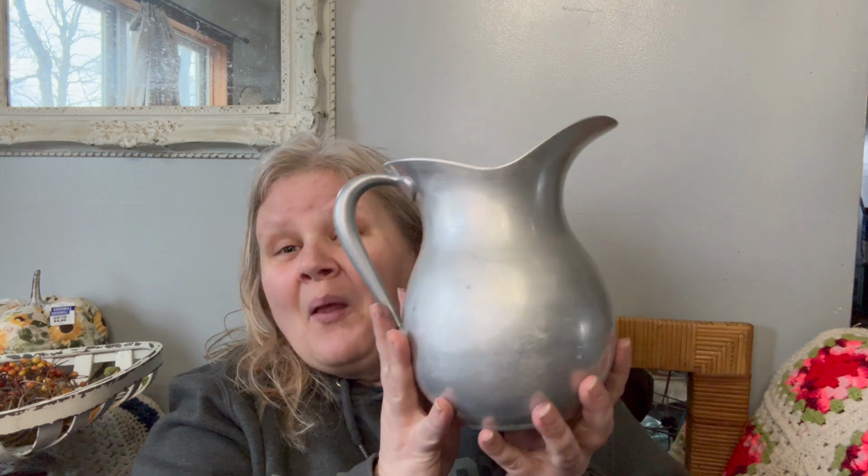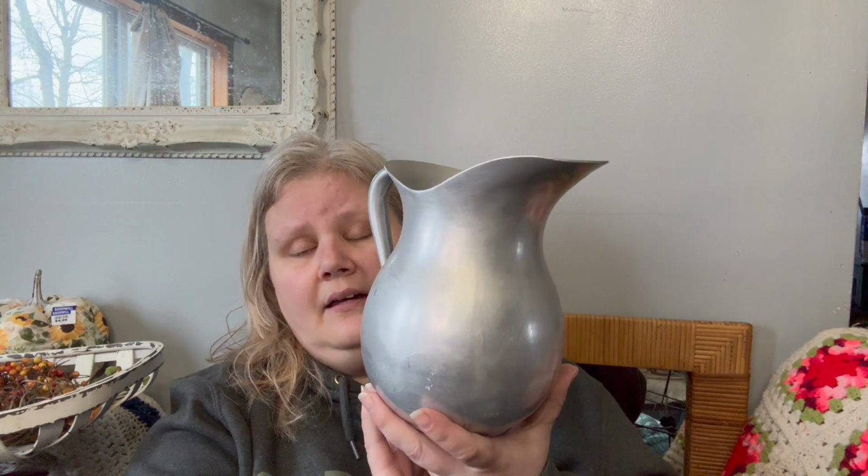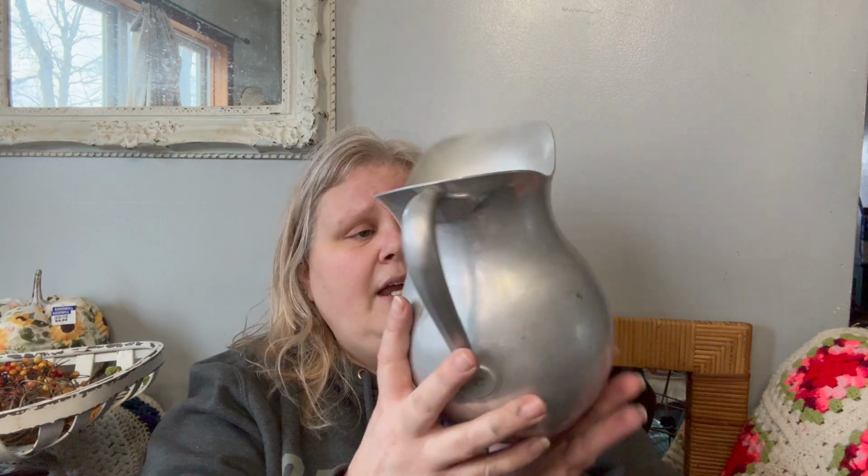Oh, I was so excited about this. It was quite ridiculous. My hands are so dirty from that now. You guys, how amazing is this? Wherever aluminum. I love it. I absolutely love it. I honestly think I may end up painting this white on the outside and leaving the aluminum on the inside and putting a bunch of floral in here. I just think it's great. This was probably my favorite find this week.